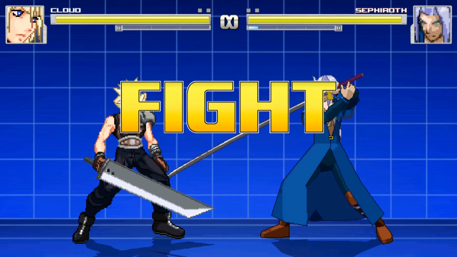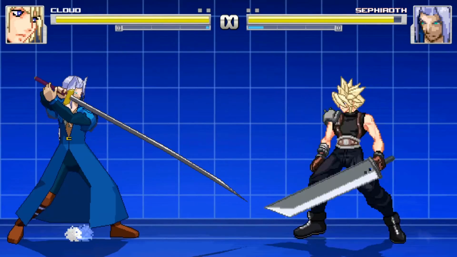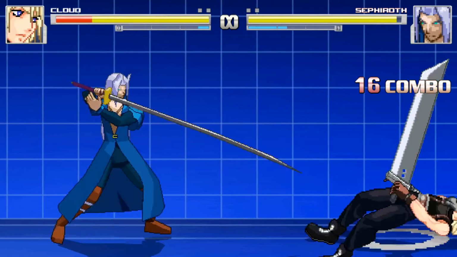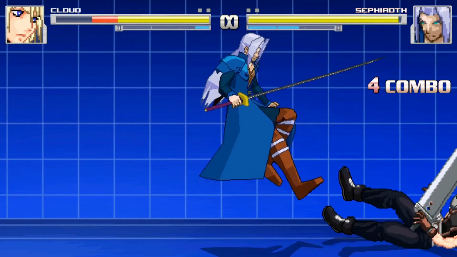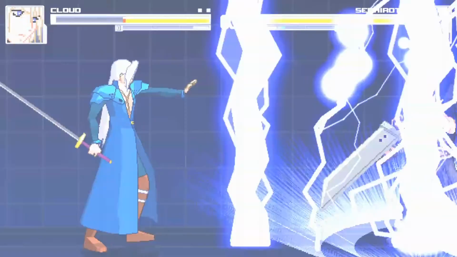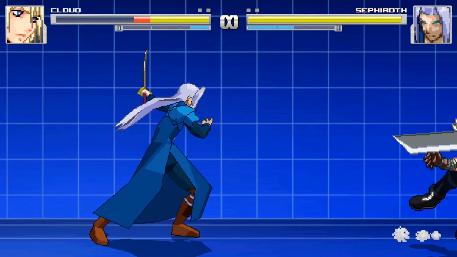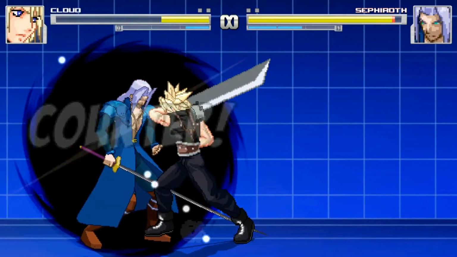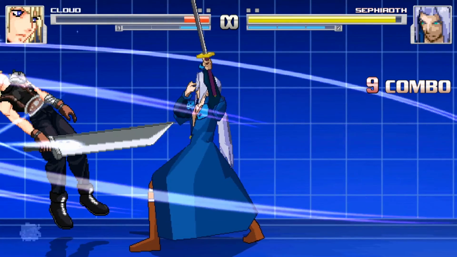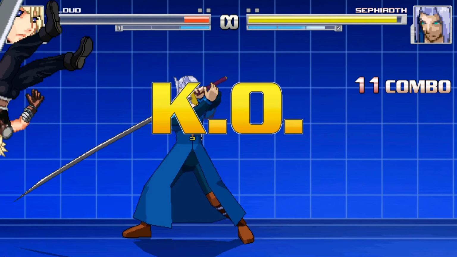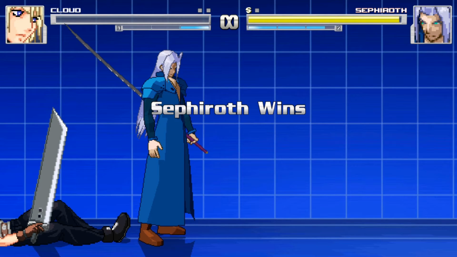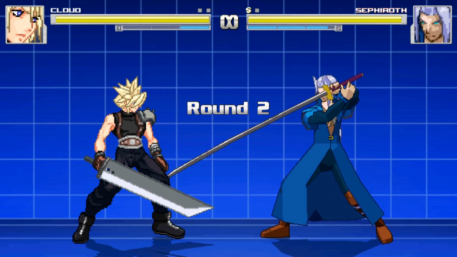Oh, that's a nice color on him. Like, this dude's doing way more damage than I am, so he's gonna have to get toned down just a little bit.